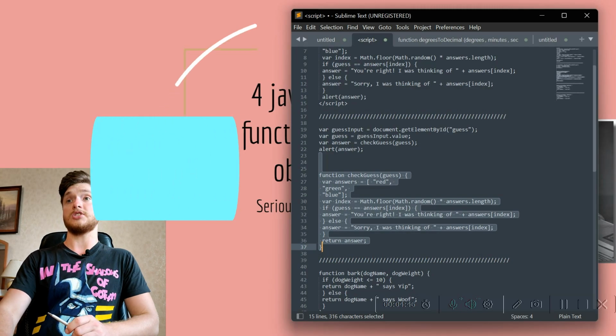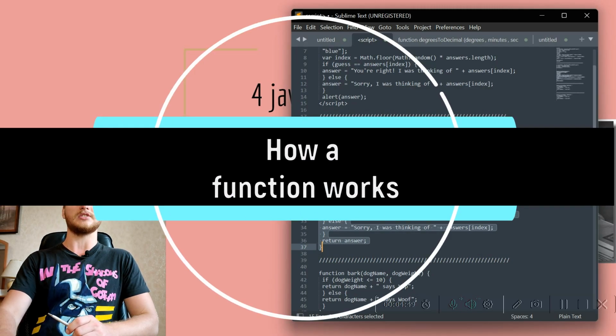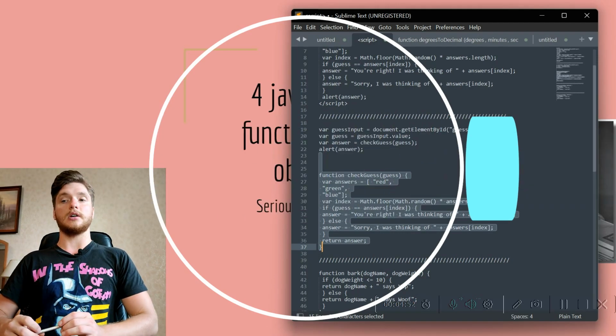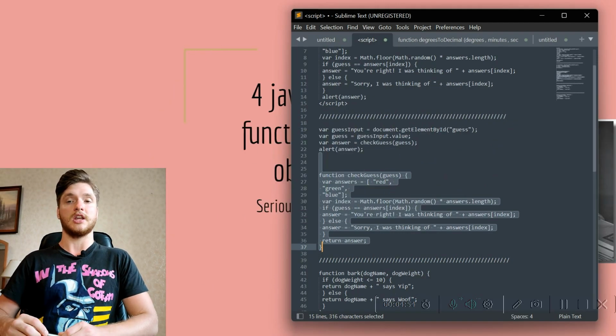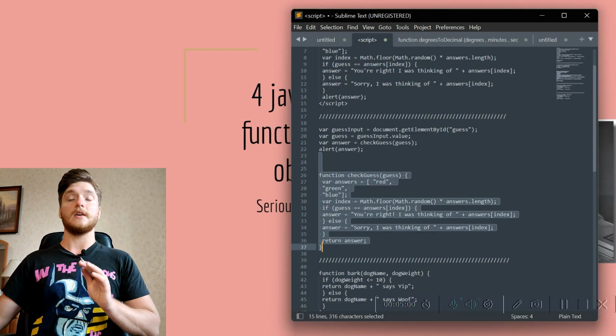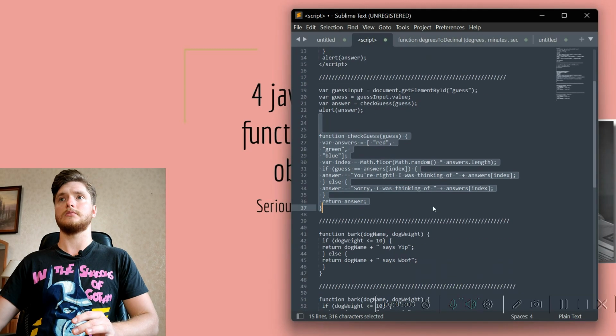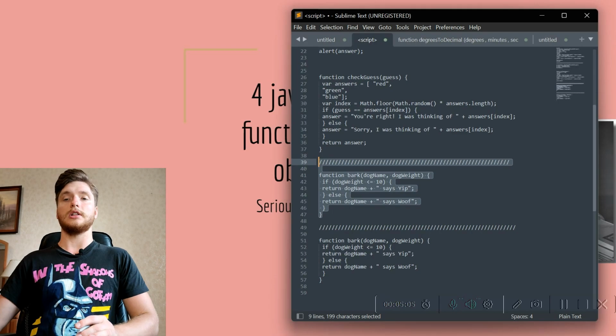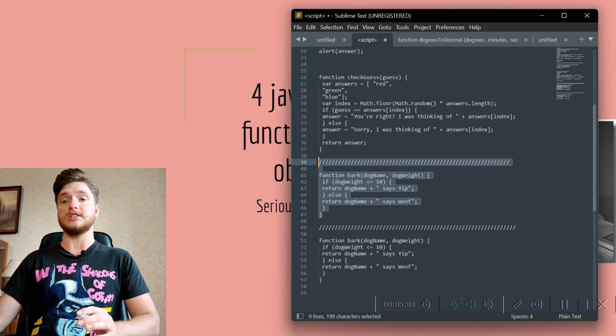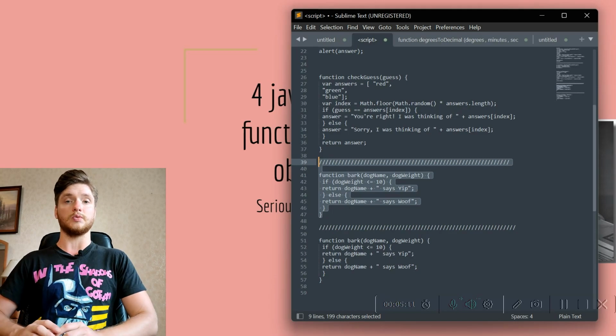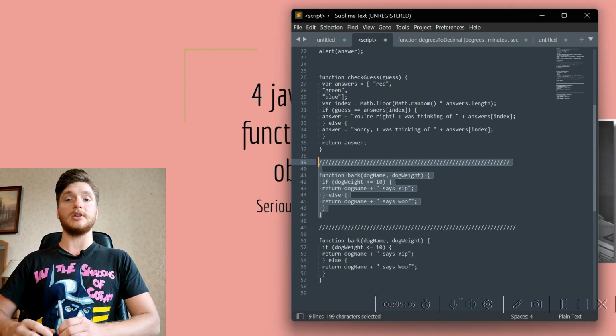Our function works. So how does this all work? What happens when we actually invoke a function? Here is the 10,000 foot view. First we need a function. Let's say you've just written your new bark function, which has two parameters, dogName and dogWeight, and also a very impressive bit of code that returns a dog's bark depending on its weight, of course. Here's our handy bark function.